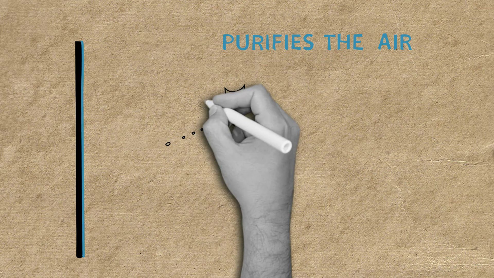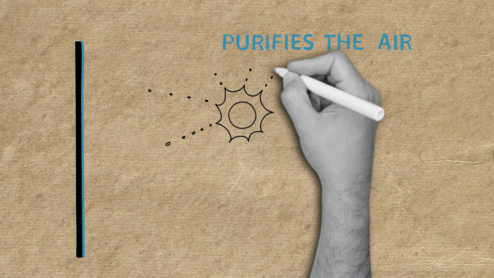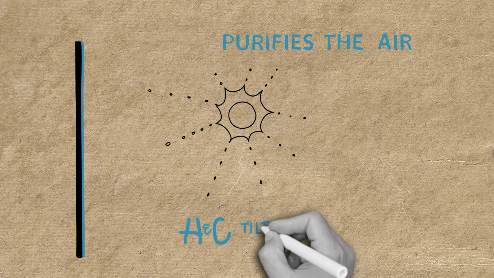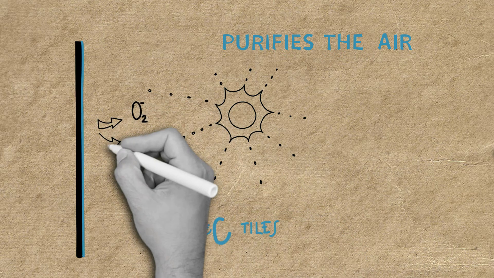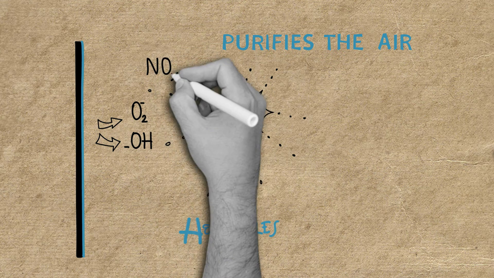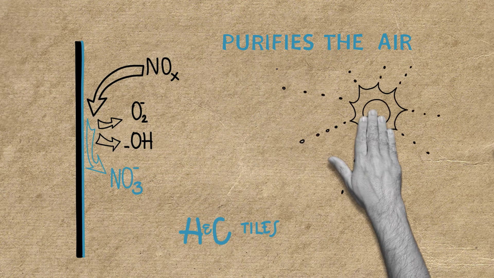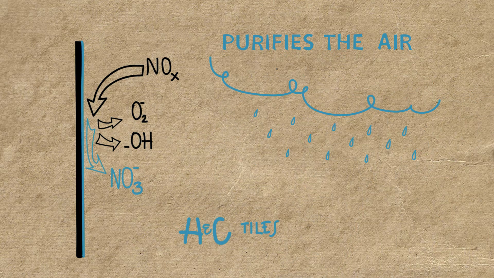The active oxygen generated by the combination of solar radiation and H-C tiles technology can react with nitrogen oxides and nitrogen monoxide. These then adhere to the surface of the facades and are eliminated through the cleaning power that water has, thanks to H-C tiles, significantly reducing pollution.